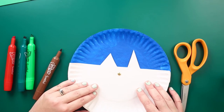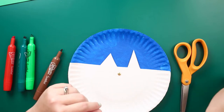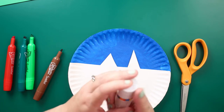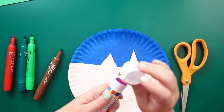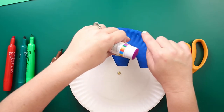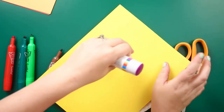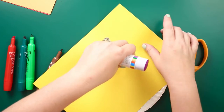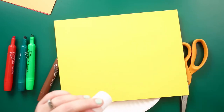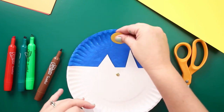So what I want to do first, I've actually cut out some shapes to add to my picture. I used my cardstock, and you can actually take the cap from your glue stick to trace around on the yellow cardstock. Let's see our yellow. Right here, we trace it around, and we can get a sun and cut it out. If you would like to do a moon, so here is my sun. I cut it out earlier today.